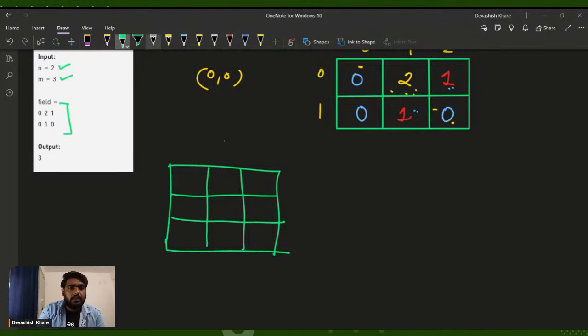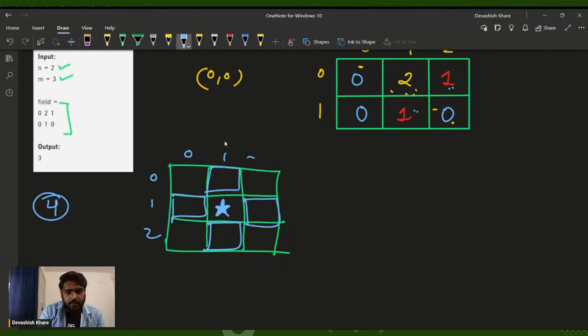Okay. Assume you are having this matrix and you are here. Okay. You are here at this point. And it could be a smaller part of any bigger matrix. I'm going to tell you how you can travel to your neighbors. And in this particular question, we're talking about 4 neighbors. Which are these 4 neighbors? Up, down, right, and left. All right. Let me again mark the indices.